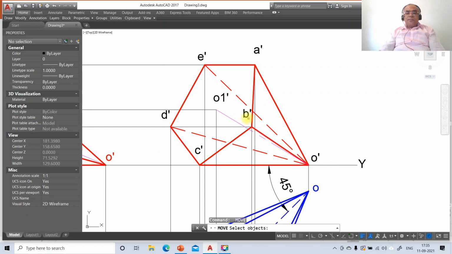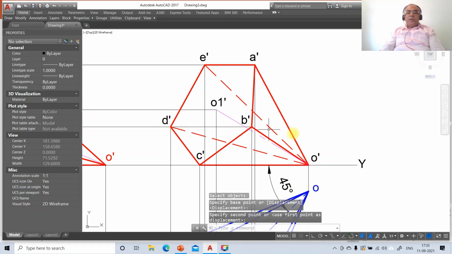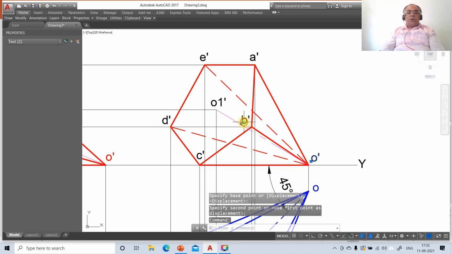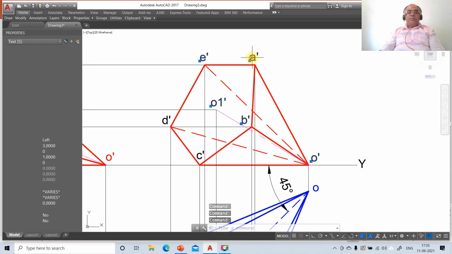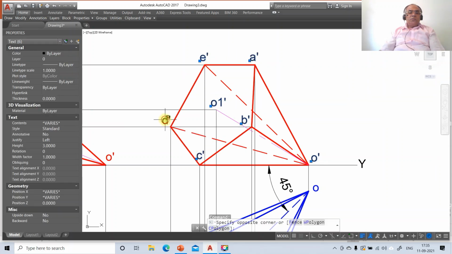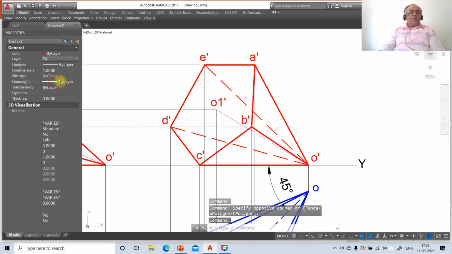Select this B dash, this A dash, take E dash, O1 dash, then C dash, then D dash. Now select all these texts and change that to layer front view.